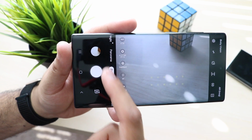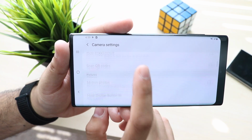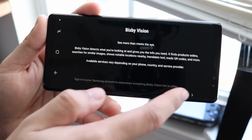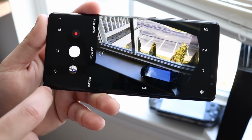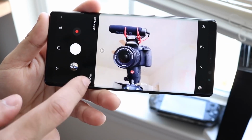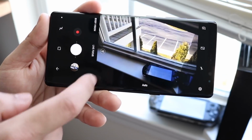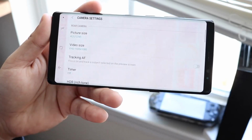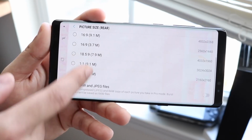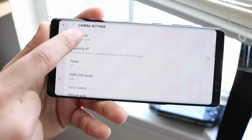And like I said, if the Note 10's camera was a 10 out of 10, the Samsung Galaxy Note 8's camera is probably an 8.5 out of 10 for me. I don't think there's that big of a difference. Even for someone like me, it might look like I'm so technical, but I'm really not. With the cameras, I look at the phone and I'm like, is it a good camera? Is it a good photo? That's all I care about. I look at it practically because I'm not a photographer. I'm not a huge image person, so I just look at the cameras and I'm like, it's good. I'll let you guys decide on that, but without a doubt, the Samsung Galaxy Note 10's camera is probably better, but the Note 8's camera is still very good.